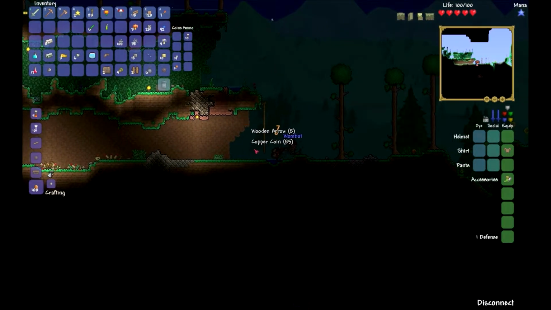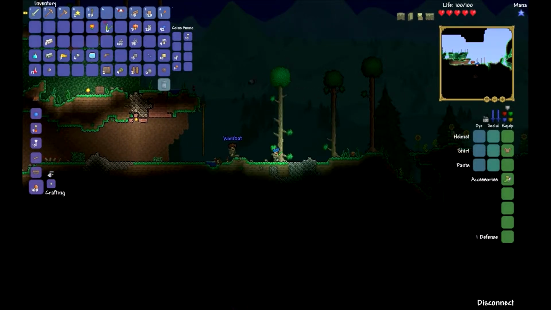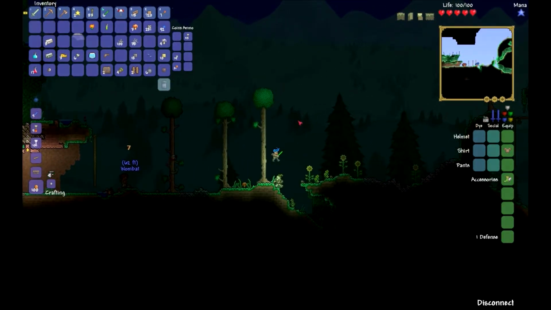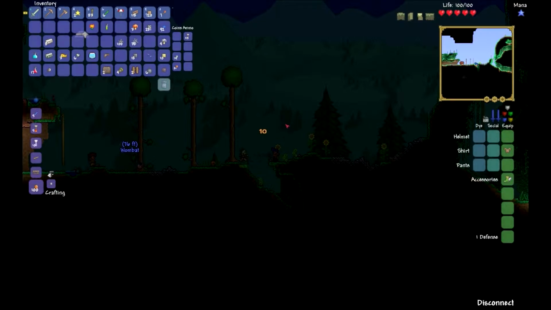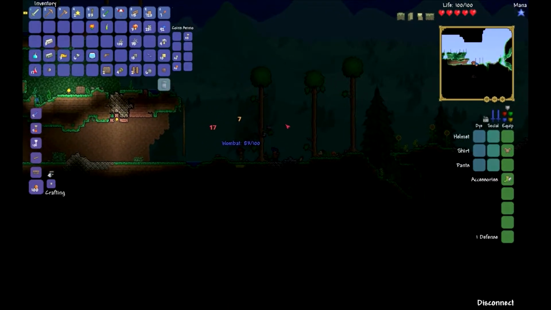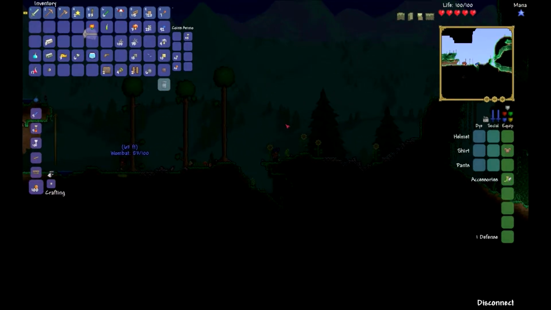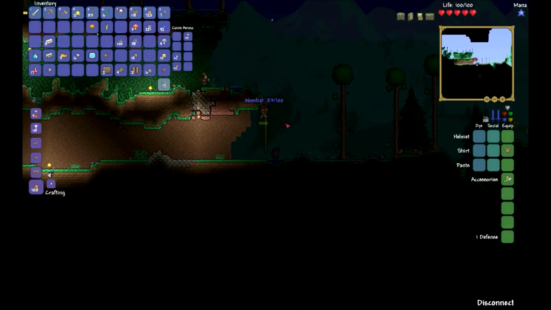Let's see how this works out. Alright, so is there a distinction when one of the little inventory slots has a green number on it versus a white number on it? That's the currently selected one.